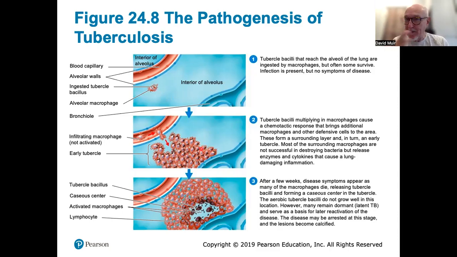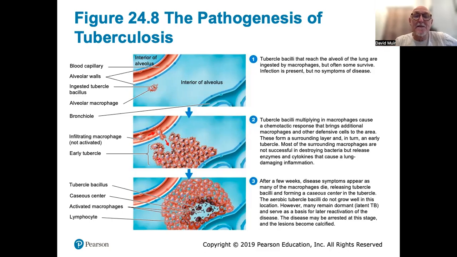The macrophage, in actual fact, will respond to the continued presence of the bacterium by summoning many other macrophages, and they begin to cluster around the infected cell. And this cluster is called a tubercle. And that's where the disease gets its name. And tuberculosis is the proliferation of these tubercles. And the tubercle is attempting to isolate the bacterium in the middle, isolate it from the rest of the body.